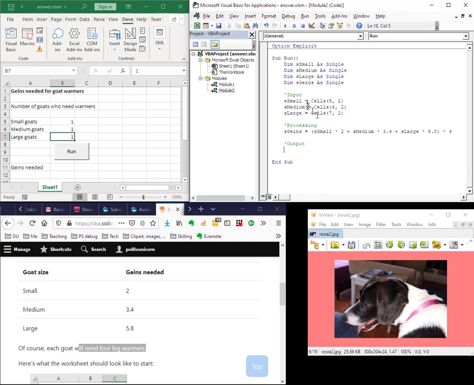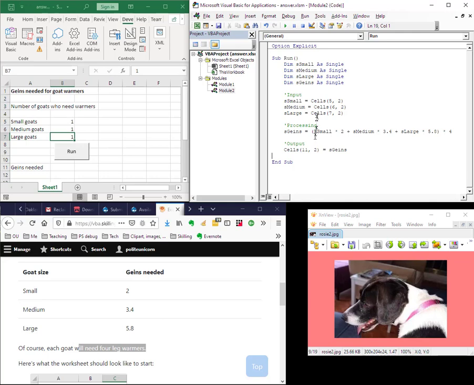Last thing, so we've taken these and put them into variables. We've used those to compute the number of skeins we'll need, and now we'll output that, and that's going to go down to this cell here, which is 11, 2. So Cells 11, 2, and I'm not worrying about capitalization or spacing, is sG, Control Space, Tab. Ooh, look at that. I save before I run anything because computers suck.